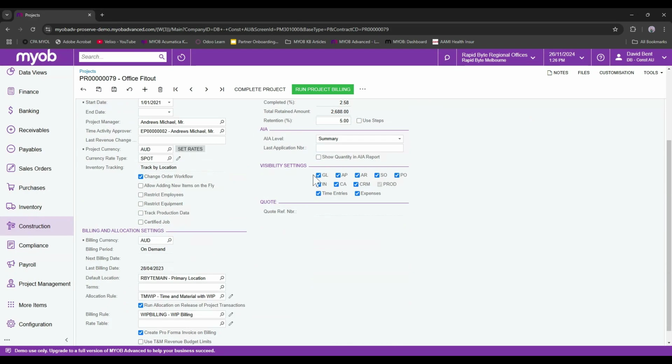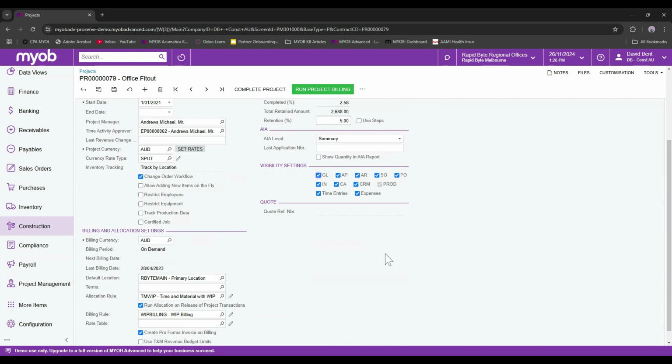So in that case, you can untick these little options over here that says which functions have the ability to view these projects or have access to this particular project. So that gives you a lot more control.